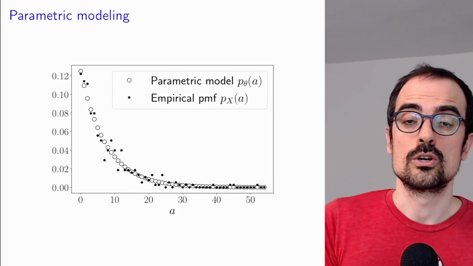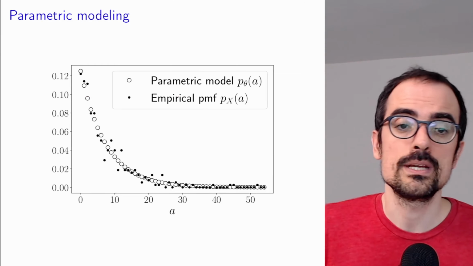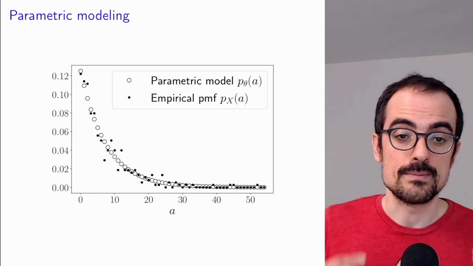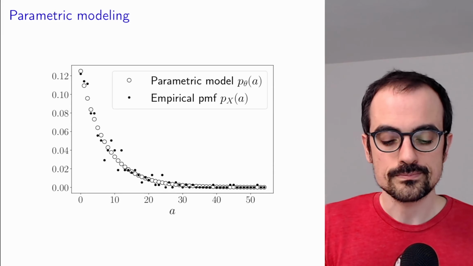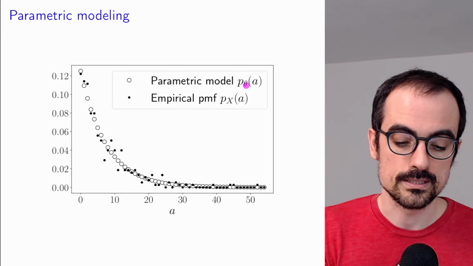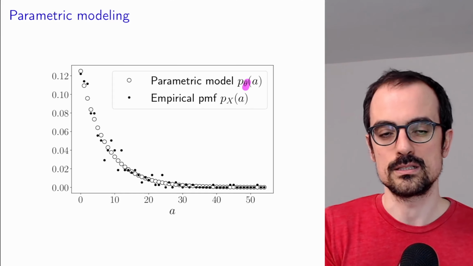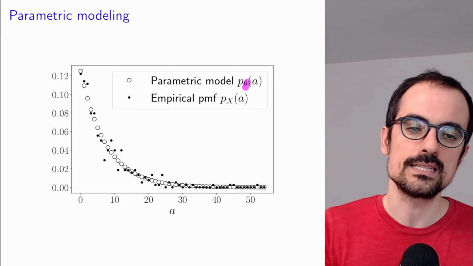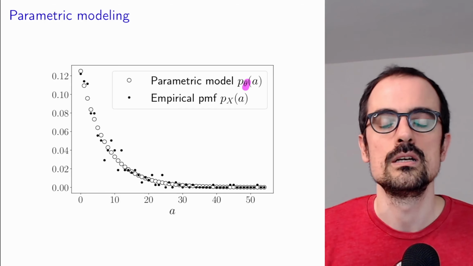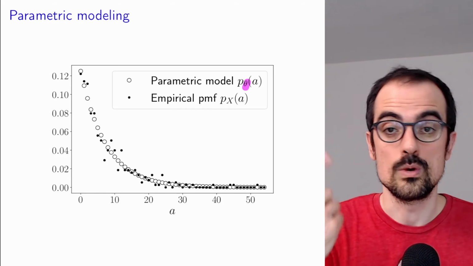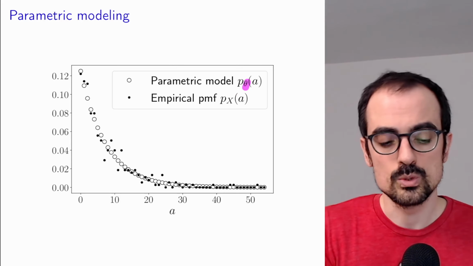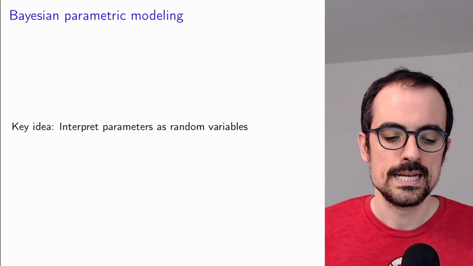Okay, now we're going to move on to our last topic, which is Bayesian parametric modeling. In traditional parametric modeling, essentially what you do is you fit a model to the data by learning a small number of parameters, which I'm calling theta here, from the data. This is from the Kevin Durant free throw example, where we fit a geometric random variable with a single parameter to his free throw data, which actually gave us a pretty good estimate.